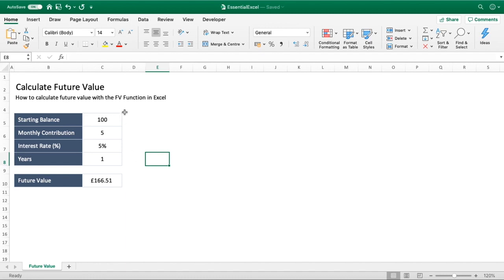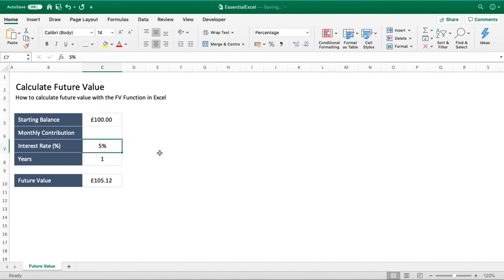So what we've got is we can see our starting balance is £100. Let's, where applicable, copy our formatting so it makes a bit more sense. So just do it to there. Okay, so we can see our starting balance is £100. I'm just going to get rid of that one to start. So we can see our starting balance is £100.